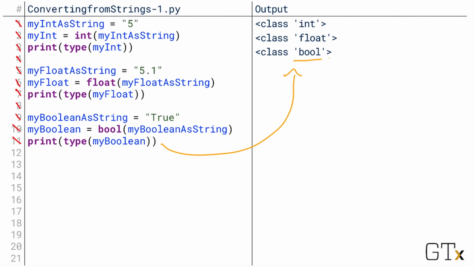Well, there is an added level of complexity here. We said before that nearly everything has a string representation, so we can put pretty much anything into that string conversion function. What would happen if we tried to run that integer conversion function if the variable myInt as string didn't actually store text that represents an integer? For example, what if myInt as string was 5a? Or what if it was David? The result would be a value error that would basically tell us that we can't convert those to integers.